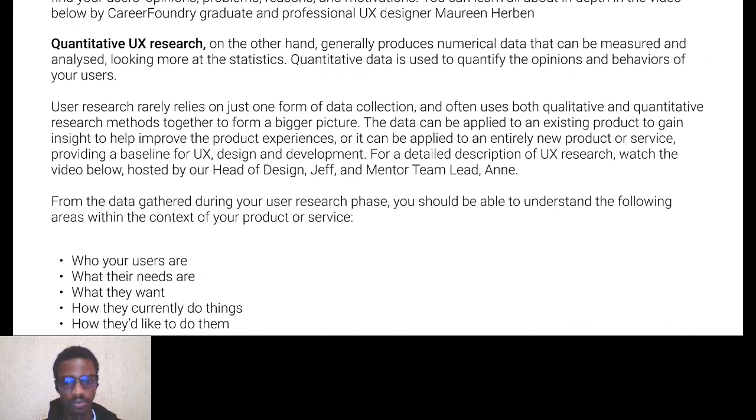The data can be applied to an existing product to gather insights to help improve the product experience, or to an entirely new product or service, providing a baseline for UX, which is user experience, design, and development. So I told you it has phases. We have to treat UX before you go into UI and then into development.